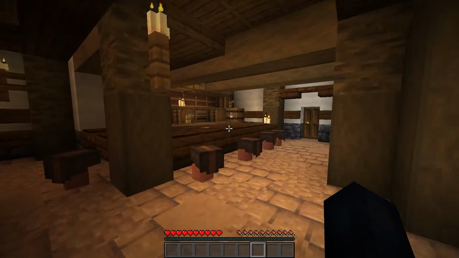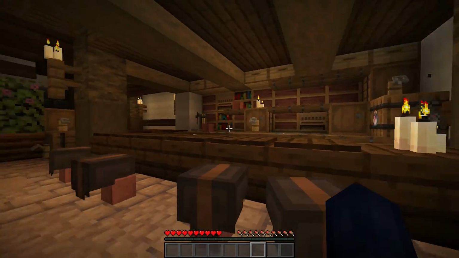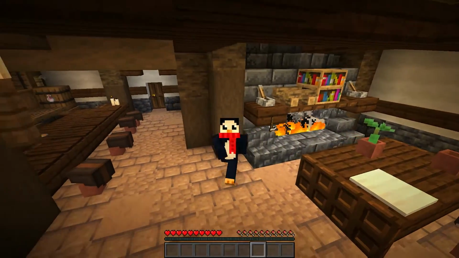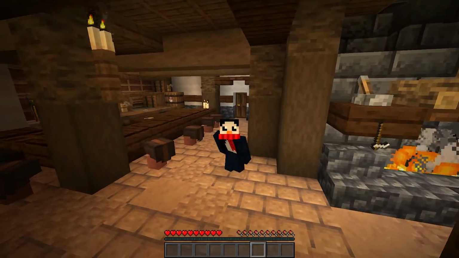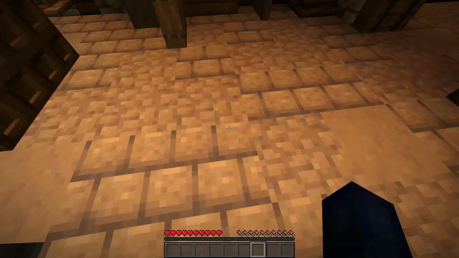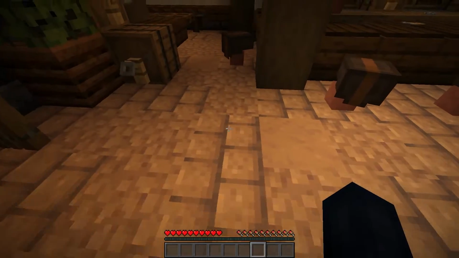So the first thing you probably noticed, besides just how incredibly cozy it is, is the color combination. As is the case for a lot of rustic, medieval, even colonial era builds, there's a lot of wood and mud and stuff involved, and this is no exception. We got our new blocks here with the mud and the mud bricks.